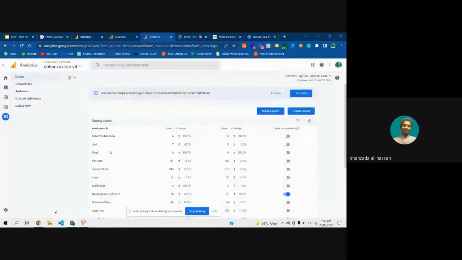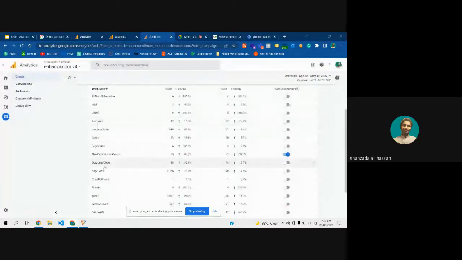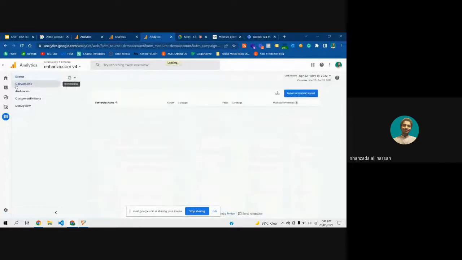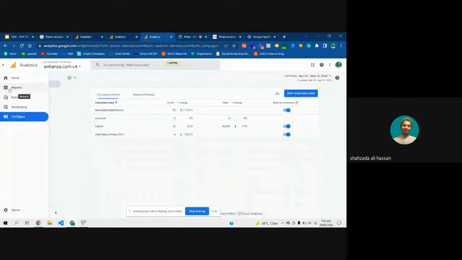Once you create a new event, it will start appearing here, and you can just check it as a conversion, and then you can see that event under your conversion tabs here. Google Analytics 4 has a separate reporting section under reports for conversions, and you can see more information about that particular conversion there. If you don't want to see any conversion anymore, you can turn it off. By default, purchase is a conversion. You cannot turn it off, and the conversion will only start tracking information once the conversion has been marked. So it will not track any information that was previously recorded by Google Analytics 4. So you have to mark a particular event as a conversion, and then it will start tracking that event's data.